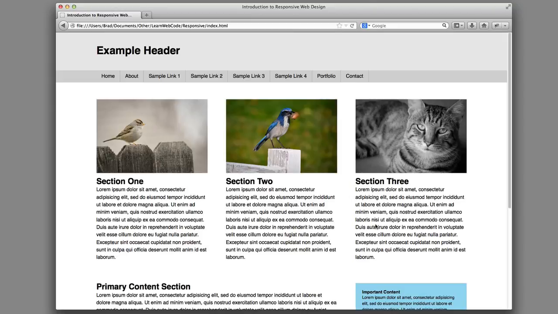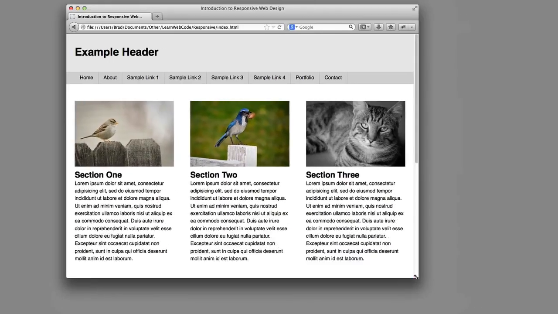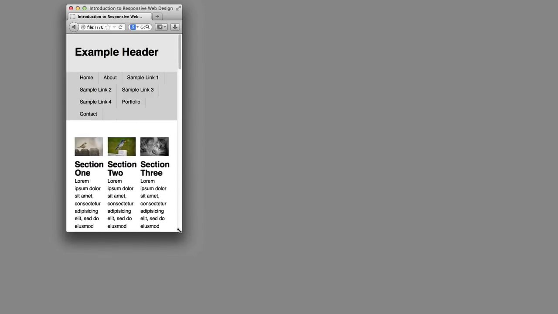Now, I think one of the best ways to fully understand responsive web design is to look at a layout that's not responsive and try to make it responsive. So behind the scenes, I actually just went ahead and removed all of the responsive code from this layout, and I hit the refresh button. So now if I make the window smaller, nothing changes. It stays 3 columns no matter how small the window gets.